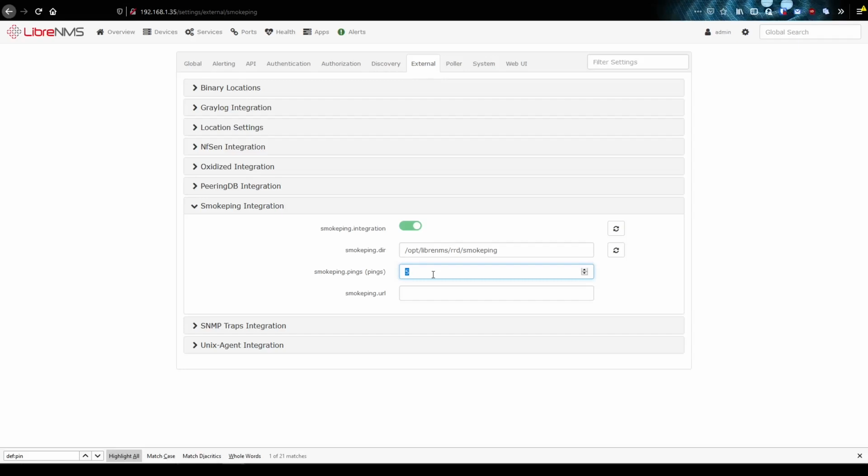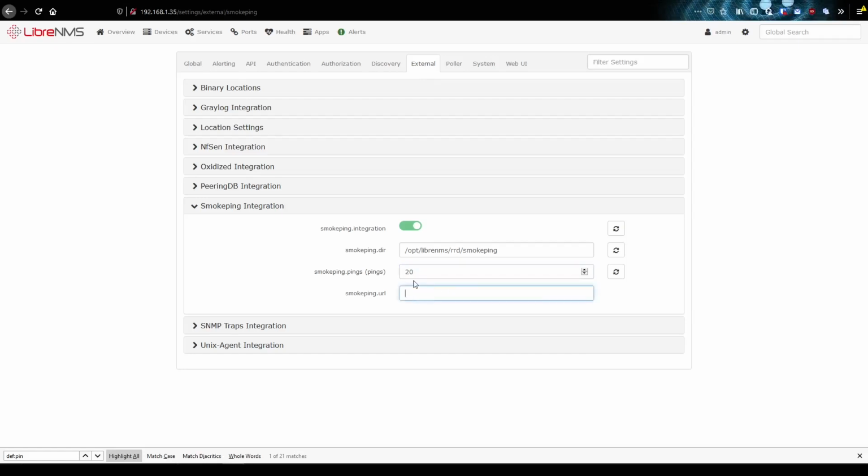And then the smoke in the graph is the differences between each ping. So usually I like to set this to like 20. So it's actually going to send out 21 pings, and the first ping it's going to throw away, because usually when you start a ping process, the first one's a little off, and then after that you kind of get a good idea of what's going on. So it's actually going to ping it 21 times, but really after the first one, only the last 20 get reported.